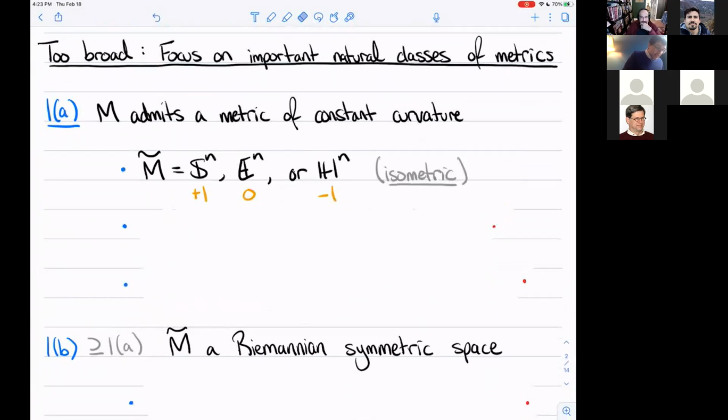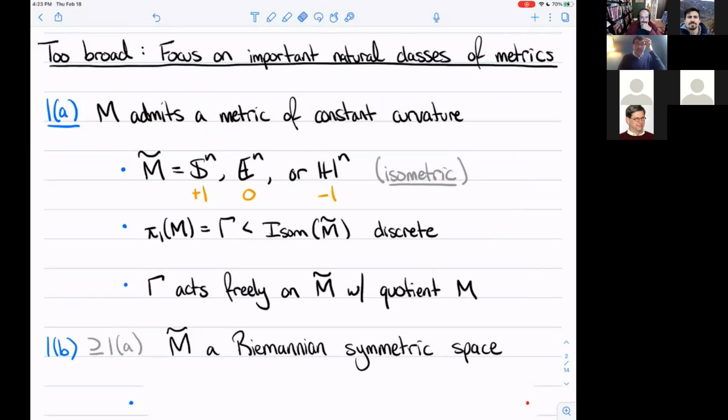And so then out of this, you get some discrete group of isometries preserving the metric, and this group acts freely on either the sphere, Euclidean space, or hyperbolic space, and the quotient by that is M. So this is the classical setting of constant curvature closed manifolds. And you can say, okay, I'm not going to classify all Riemannian metrics on all closed manifolds because I'm just not good enough. So let's just work on constant curvature. And what we'll see is that that's hard enough that we can do a lot.